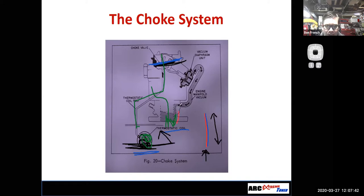As soon as the engine started to make vacuum, that vacuum would be applied to maybe a vacuum choke pull off right here, and it would open up the choke just a little bit because it pulled on it there to keep it from running too rich. So that would be this in this picture. Basically, you have the makings of an automatic choke system, right?